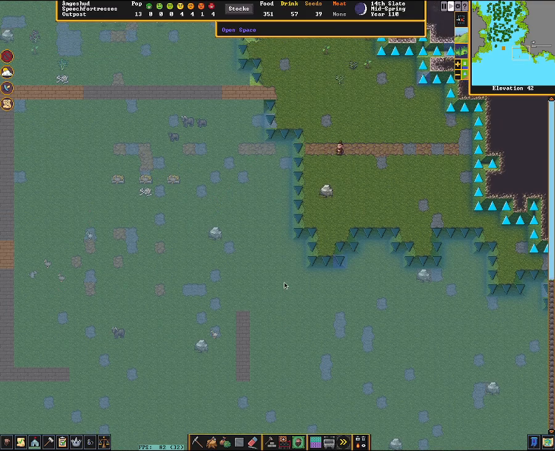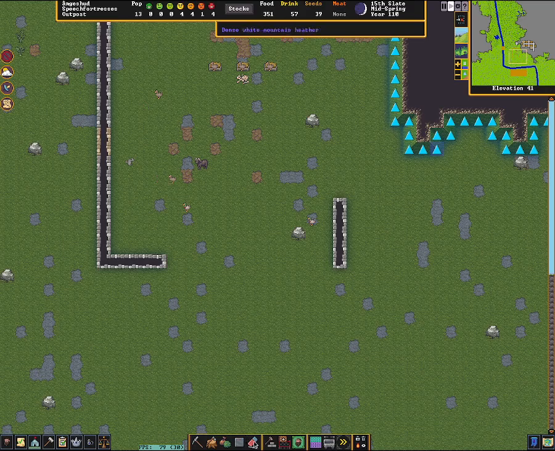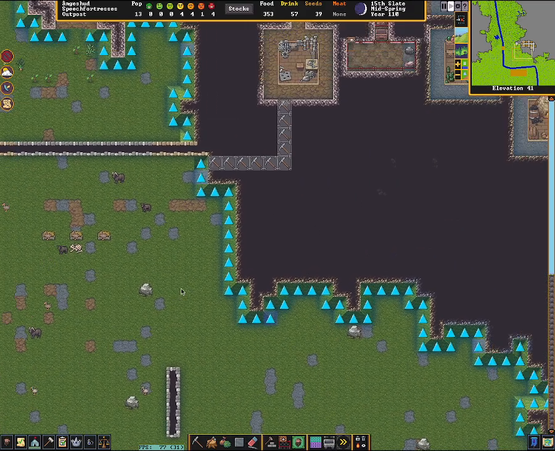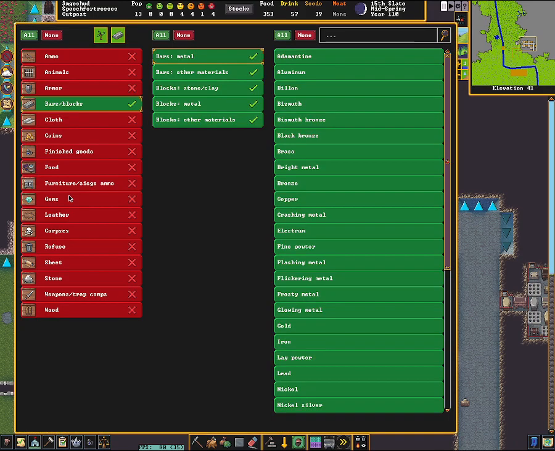I'm trying to think about the best way to build this using the least amount of stone. That's what I'm kind of looking at. And I'm not sure. Oh yeah, the bars blocks here. I need to change. I already changed that. So get rid of the metal.